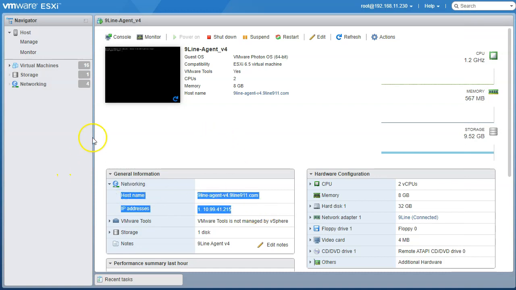Okay, and so at this point, if we needed to make any changes to our networking, we would need to redeploy the OVA. At this stage, we're not able to change anything from an OS side. So if we've made an address entry that was incorrect or we've put in the wrong information, that's fine. Just simply delete the VM and redeploy it. Let's go ahead and continue with the configuration.